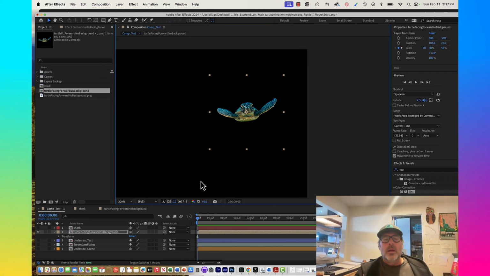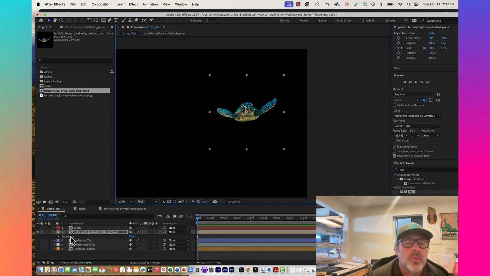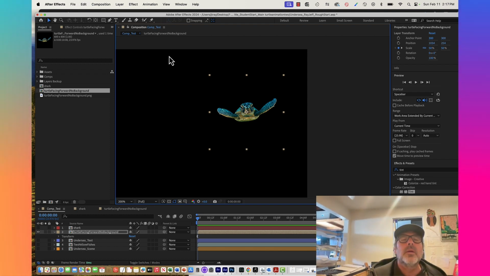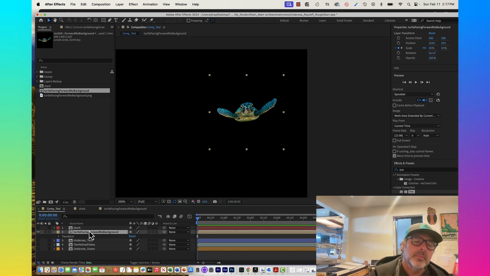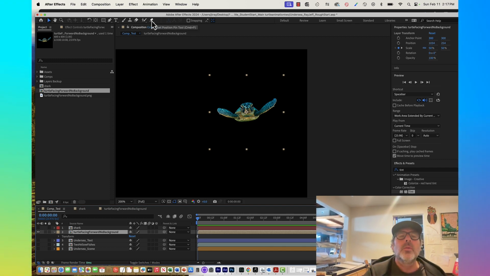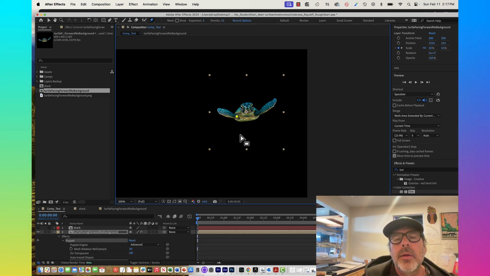So I want to add a bunch of pins, and I'm going to start by simply making sure that this is selected. And here's your pins right here, puppet position pin tool. And so I hit this, and I know that I want it right here, and right here at the very least, so it doesn't tear, and you have them both.